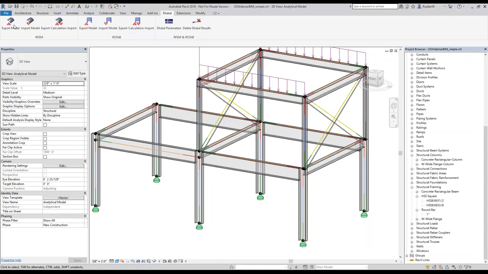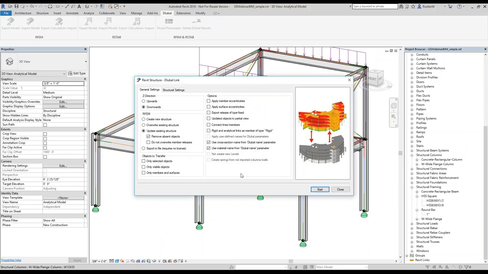So I start the export and the dialog opens, which allows me to control certain things. I can create a new structure in RFEM, I can override an existing one, I can update an existing one. Since I do not have one open, I create a new one. Here is the option: if I don't have any license, I can export to a file. I need an installed version, demo version, trial version, but no license. And I can create an RFEM file that I can give to an RFEM user with a full license.